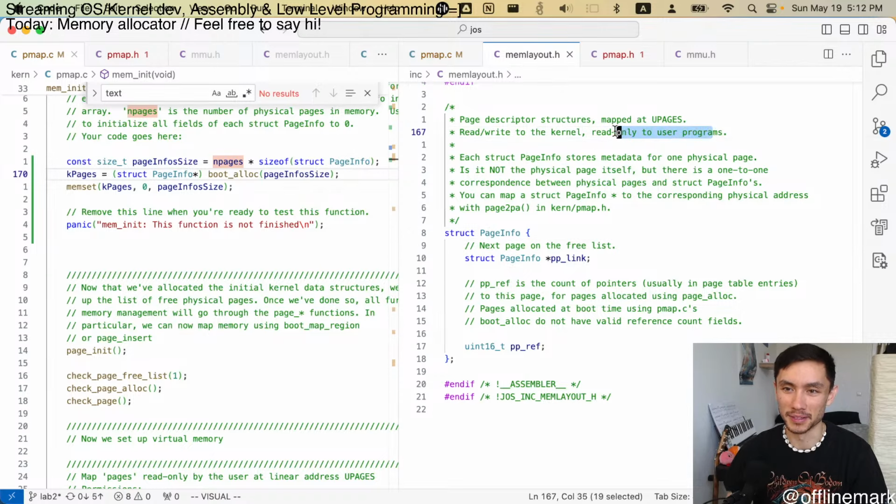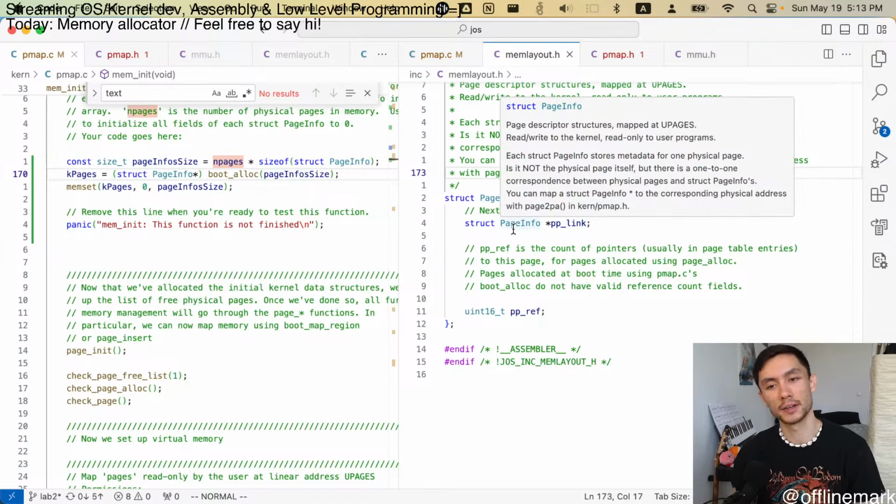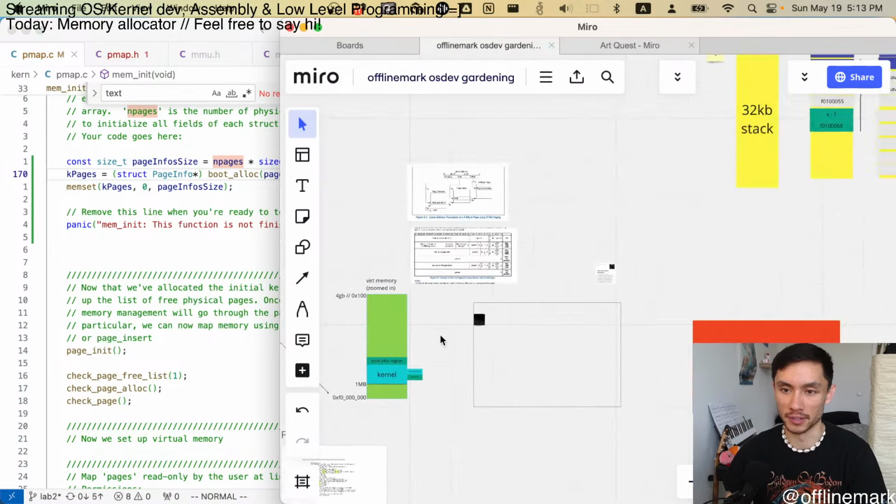Read only to user programs. So there's a free list. So for each page info, I feel like it might be a good time to visualize some of this stuff again.